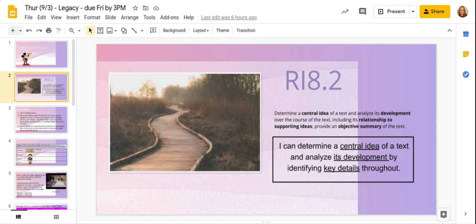I can determine a central idea of a text and analyze its development by identifying key details throughout. This is just like what you were doing with your vignette. Okay, so we're going to pick out important details, the 5 W's, and we are going to pick out the central theme from those clues. Okay?